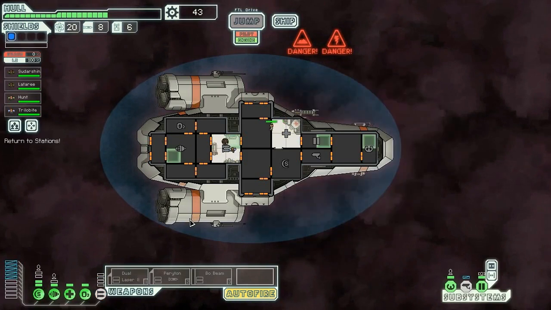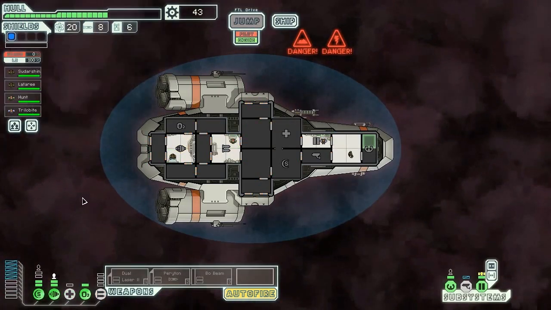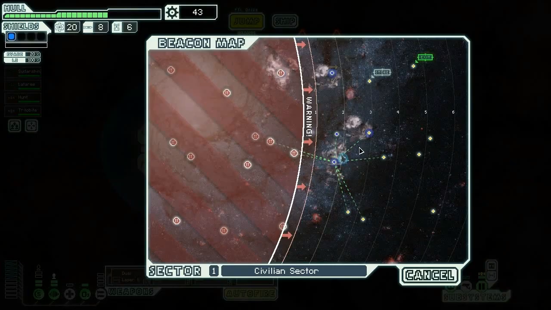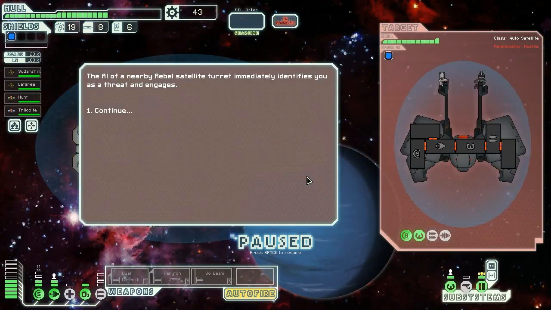Yeah, he took our shields down, and then the nebula took our shields down, and then he was able to hit our power consumption out. 1, 2, 3. 1, 2, 3. And one of them's a half, so we're good. 43 scrap, saving up for this store.